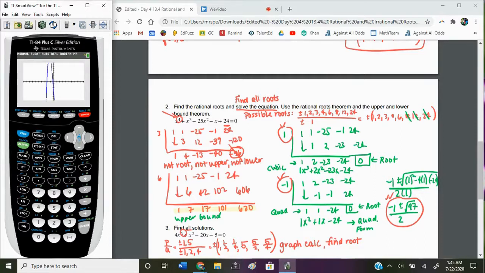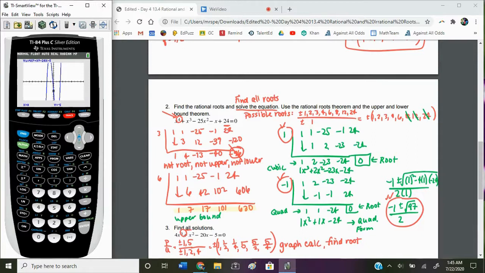All right, so I'm going to hit graph, and I can see that, remember, I'm looking for potential rational roots at 1 or -1, 1/2 or -1/2, and so on my list. I can see that there are 3 roots. One of them looks like somewhere around -2. One of them looks like +2, but it's a little off. And then one of them looks like it's in between -1 and 0. So the easiest way to find out, is there a solution at -2, let's say, is, well, it's not on our list. So -2 isn't even possible. All right. +2 is also not on our list. So now I need to look in between 0 and -1.